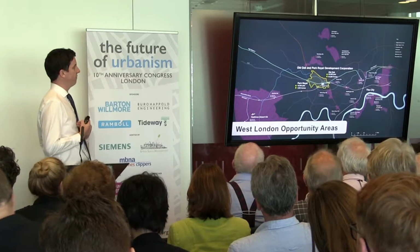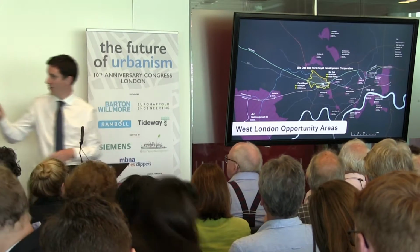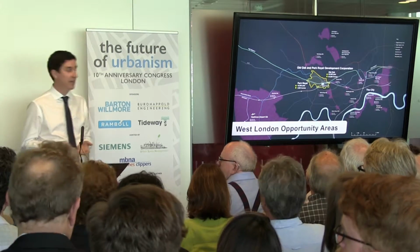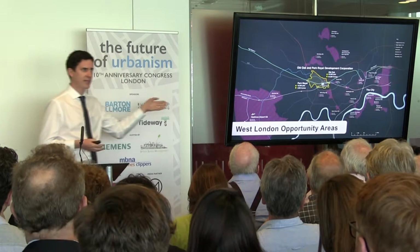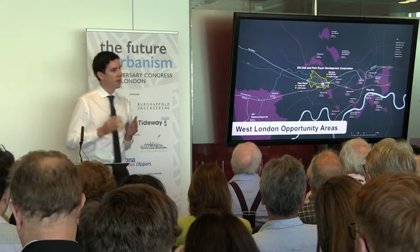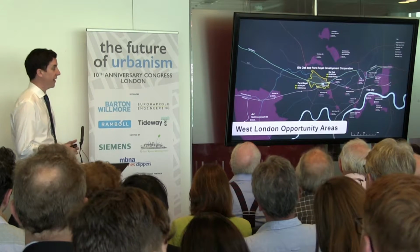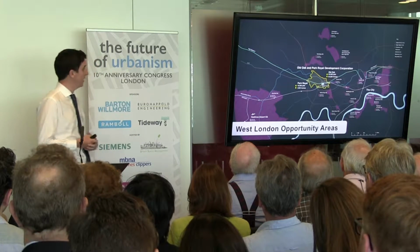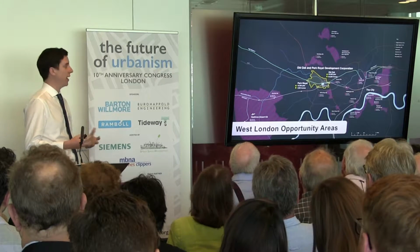So from our perspective, this is a look at the site in more detail. For those over there, it's the area in yellow, it's 650 hectares of land spread across Zone 2, Zone 3 London, which in West London, when you think about it, our southern tip is a Hyde Park away from Hyde Park. That's how close to central London what is effectively probably the largest regeneration programme. Definitely in the UK, we're pretty sure in Europe as well at the same time. So just puts it in perspective, this is a central London location.